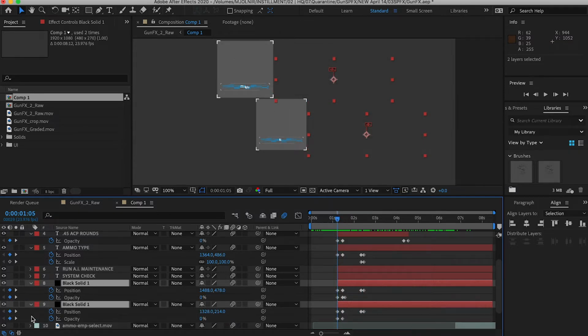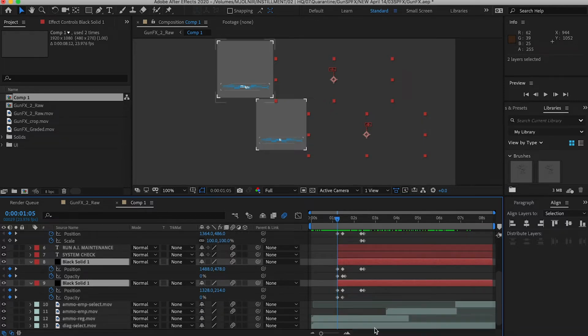We're going to do Shift P for position. And so now you can see my keyframes down here. Keyframes essentially allow you to animate objects. So under both black solids, we have our position little stopwatch here selected, which means keyframes have now been activated. So the start of each layer is right here where my mouse is. The stopwatch has been selected. It created these diamonds here, which are the keyframes themselves. And I also went ahead and selected the opacity for both solids and hit the stopwatch as well, which created keyframes for the opacity also.